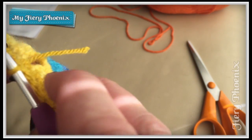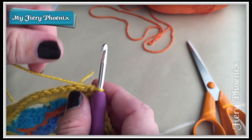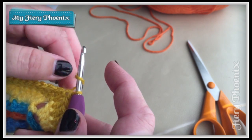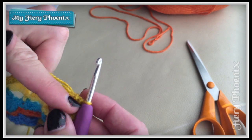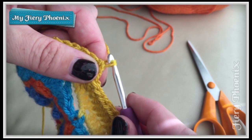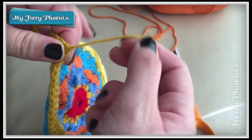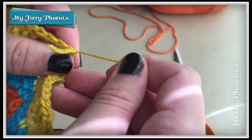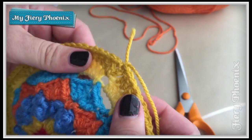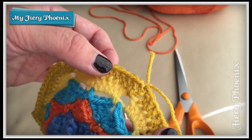Now, one thing that I've done, I completely forgot about tying in this end. So what I'm going to do is run it up and catch it inside my tying off process. So I'm going to lay that over. If you manage to incorporate this as you're going along, you won't have to mess about with this. But this is me showing you my mistakes and how I fix them. So I'm going to incorporate that in that tying off section there. So that's neat, not perfect, but neat from the back. And this is just an option. This isn't the ideal option. Ideally, you wouldn't have forgotten about it in the first place and you'd have tied it in.